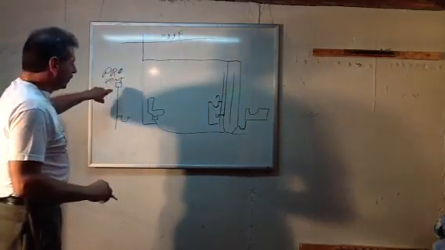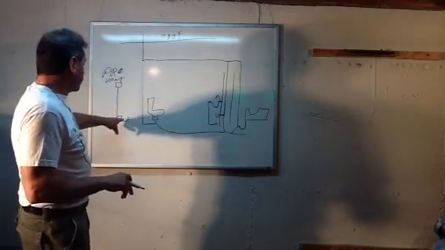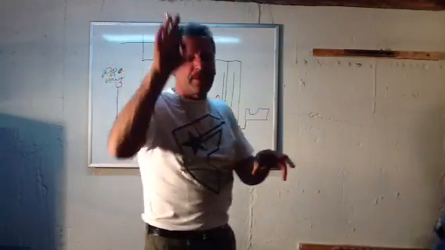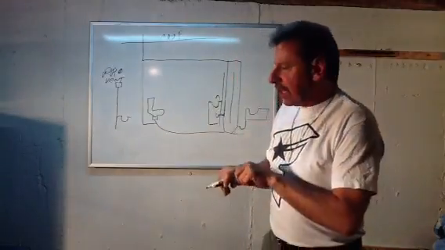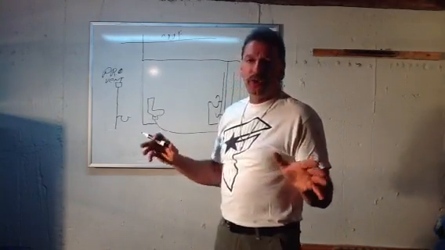Pro vent, Stude vent. As long as there's one main vent going up through the roof, secondary bathrooms and fixtures that have a trap can be vented in the wall or in the attic. They don't have to penetrate through the roof. Check your local codes, that's legal in most towns. It's called a Stude vent.